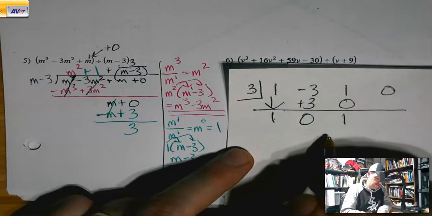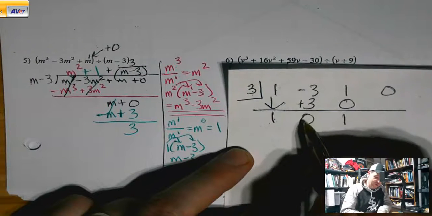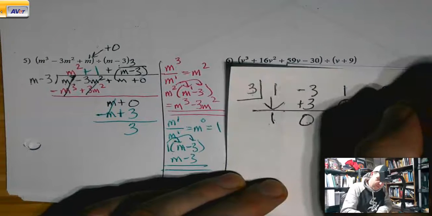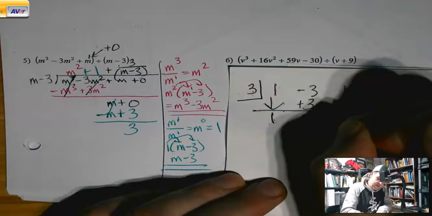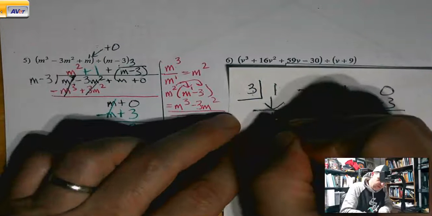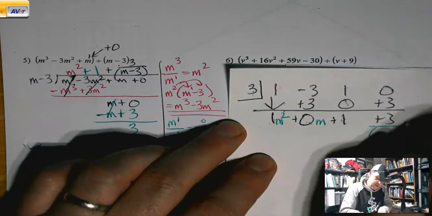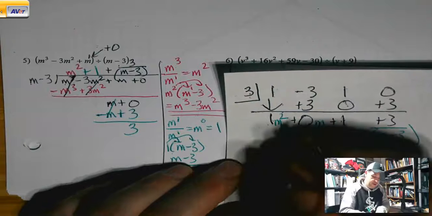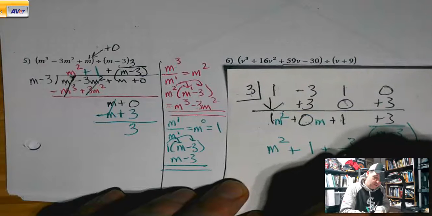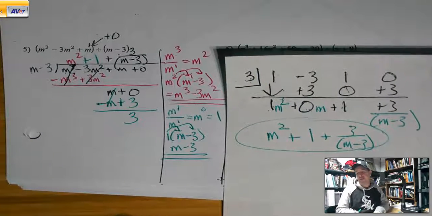I'm just looking at something for a minute. I haven't done anything boneheaded yet, so I want to make sure we continue on that track. Okay, so far so good. 3 times 1 is 3. Okay. So we started with a degree 3 polynomial. So my first variable term here is going to be m squared, then m, my constant, and there is my remainder. Do we have the same thing? M squared, I don't need 0m, plus 1 plus 3 over m minus 3. Same thing. Okay? This is why we like synthetic. It's a whole lot easier to work with.